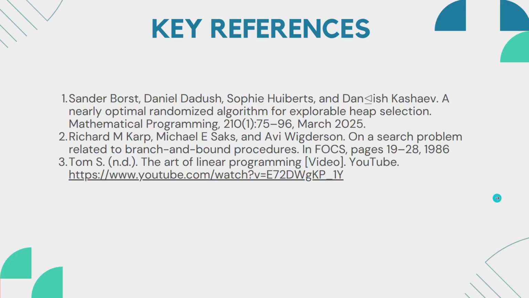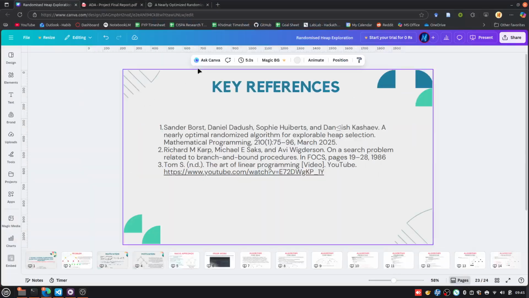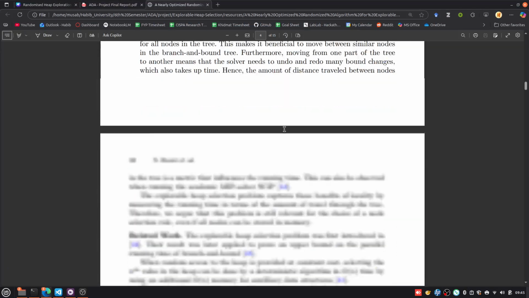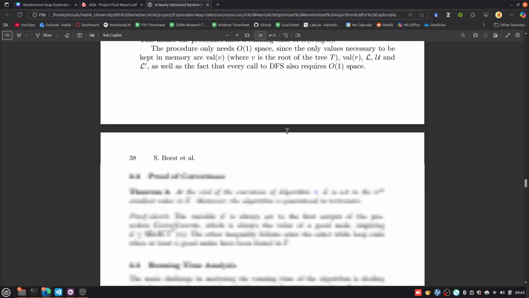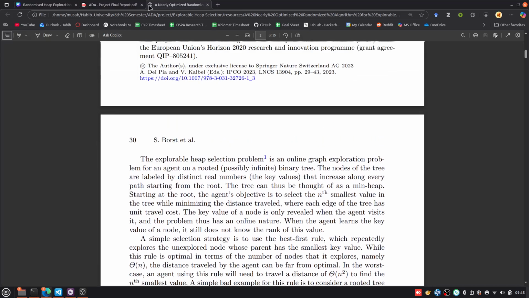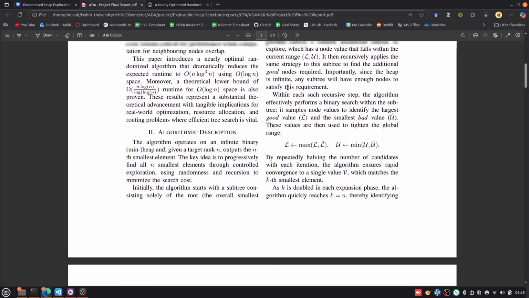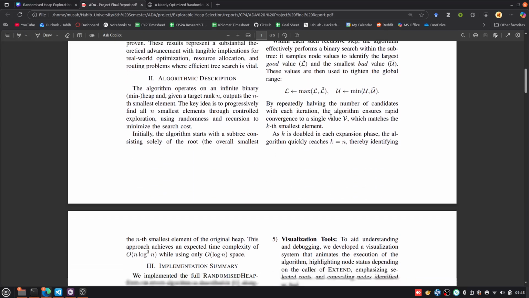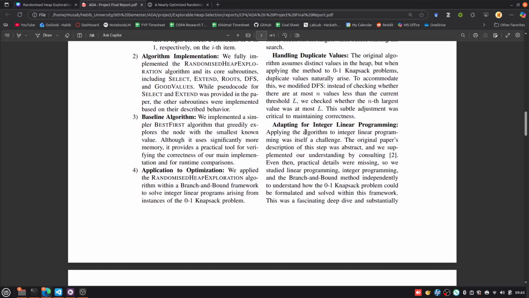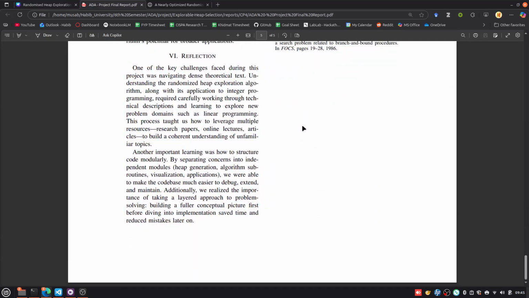But that covers the actual presentation in itself. Here are some of the references we have, and thank you for listening. But before I end, here's also the actual paper itself that was the reference for this whole project. It is a very interesting paper, with very beautiful diagrams. And there's also our actual report, which is part of our code repository, so you can find it there, and it has a bit more detail on a more intuitive understanding of the algorithm, how exactly we went about implementing and testing all of these, some of our testing results, and just our general reflections.